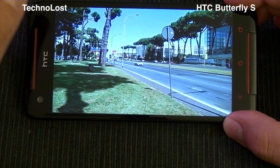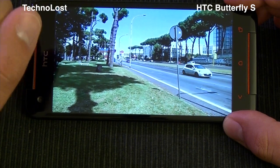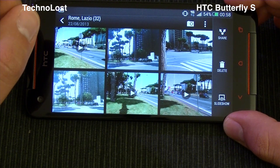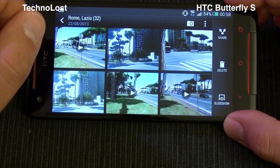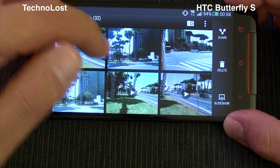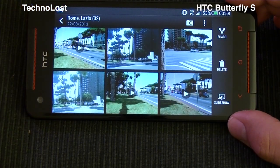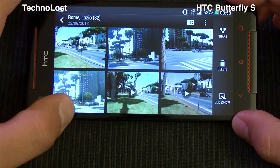The 720p video is recorded at 12.7 megabit per second bitrate at 30 frames per second, with the same audio quality. 720p at 60 frames per second has a bitrate of 12.4 megabit per second — slightly less than normal 720p, which likely means less quality per frame. The Valenti video has a bitrate of 3 megabit per second, and the 1080p HDR mode has a bitrate of 20.2 megabit per second at 30 frames per second.